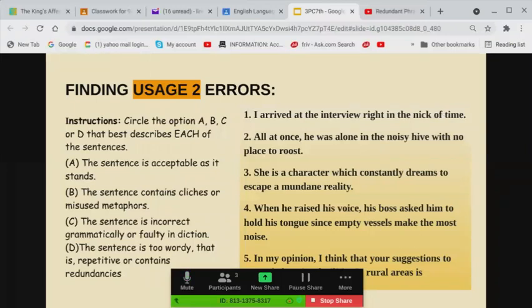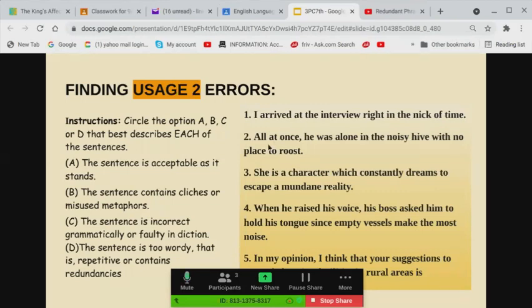Miss, I will say "in the nick of the night" or "in the time". "Nick of time" sounds strange. What does it sound like to you? It sounds like the first one that we're dealing with, a cliche, I think. Cliches. So looking back over here, this one seemed to use a cliche, so that is why we would put B for this one. So they give you the sentence and they ask you to put the option. So that is why for this one, it would have to be B. See it? Yes, miss. Right.